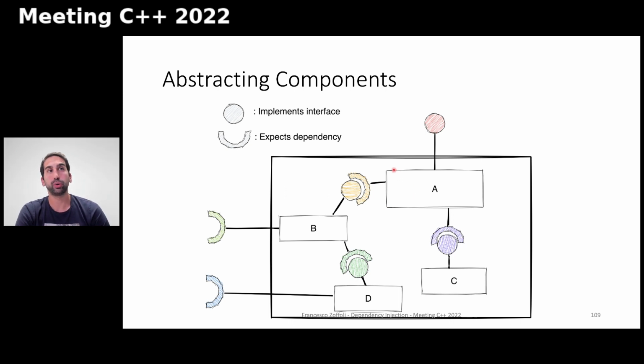And from our point of view, we don't know what's inside A. A might also be recursively composed of smaller components and smaller components. And this component hierarchy allows us to create higher abstractions for our components, so that our software can be more complicated by reasoning about higher level components that interact with each other without having to know the details of everything all the way down to the smaller implementation.